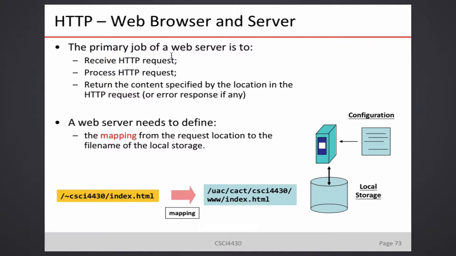What is the management? Okay, the mapping of the roots, okay, to the physical location. Okay, in our department, the mapping is like this, okay, the slash, if it's a user account, basically it will map into a UAC, and then depends on which account you are using. Let's say by CSCI 430, then it will map into this path. Okay, so you can try modifying the mapping on your own machines, okay? I changed it because I hate the document root, where okay? The document root points to, I don't know what it's playing. Yeah, very strange place. So I map it into another place by my own account home. Okay. So that I can do very efficient web posting tasks. Okay? So you can try and modify that. Basically it's about this mapping.